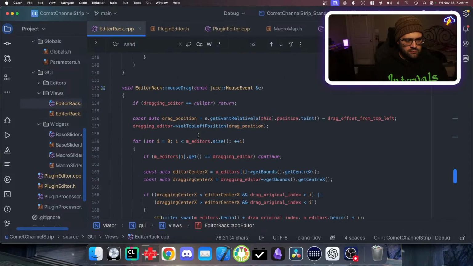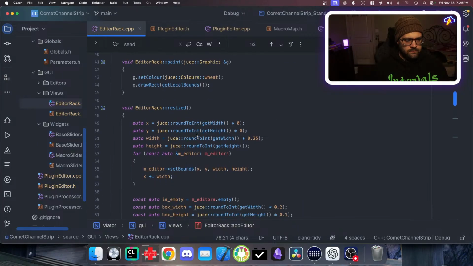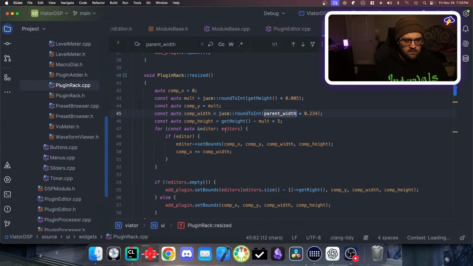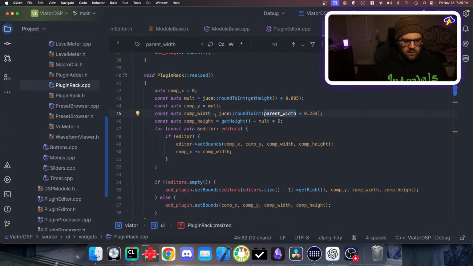And width is equal to parent width times point. Yeah, okay. So that makes sense, I guess. And so instead of get width, it's gonna be comp with parent width.